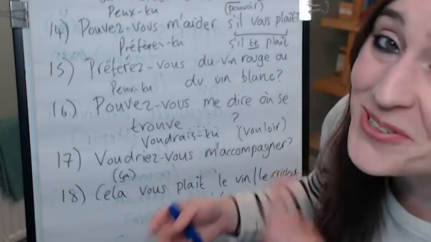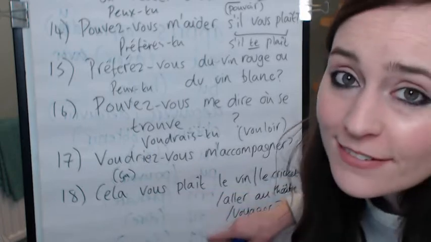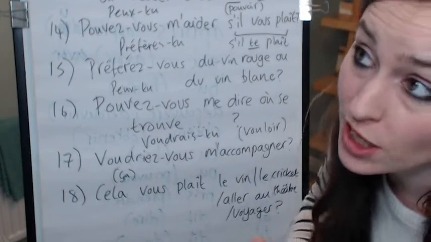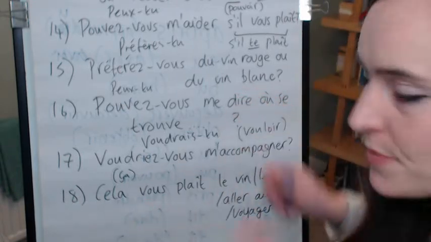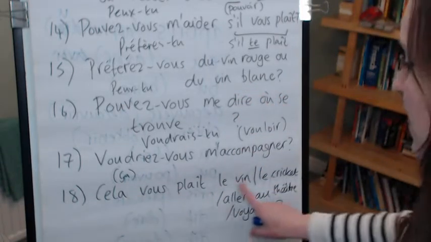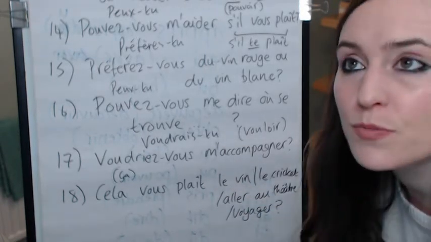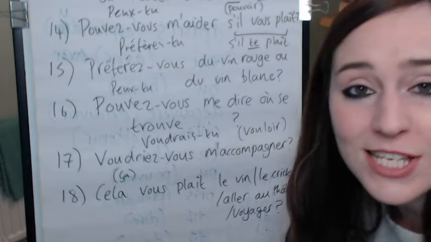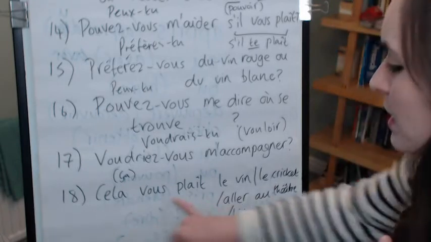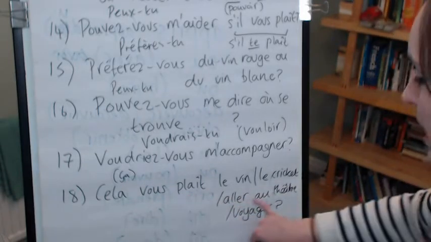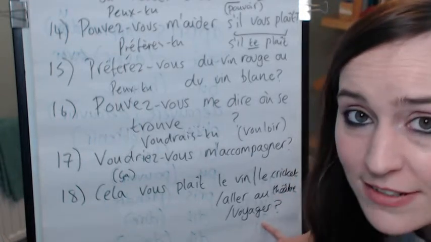Back translating it doesn't always help, but sometimes it does. So you can also say ça vous plaît. If you hear ça or cela, they're the same thing more or less. Même chose. So here's some examples of things that you could put after it. Ça vous plaît aller au théâtre? Do you like going to the theatre? Ça vous plaît voyager? Do you like to travel?